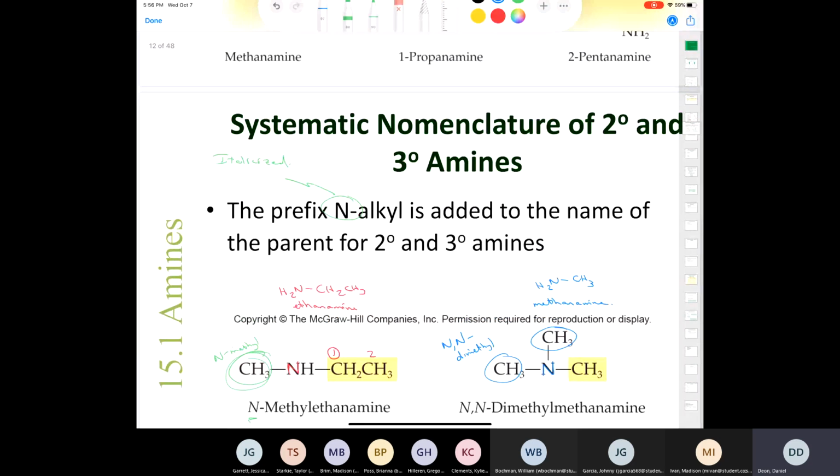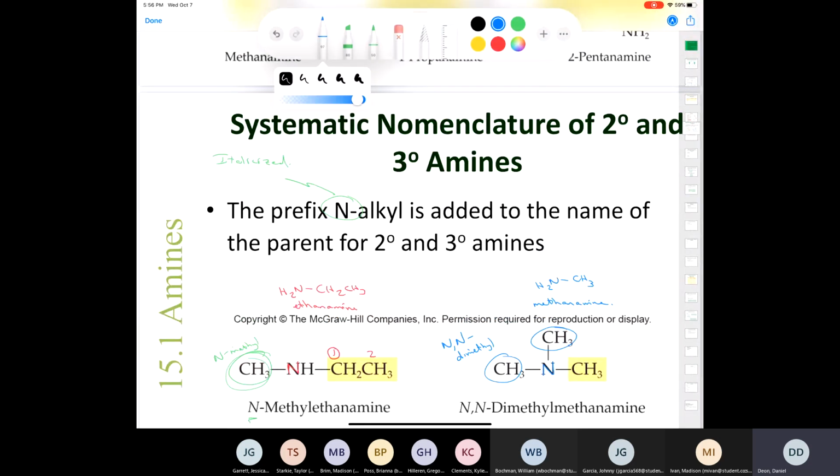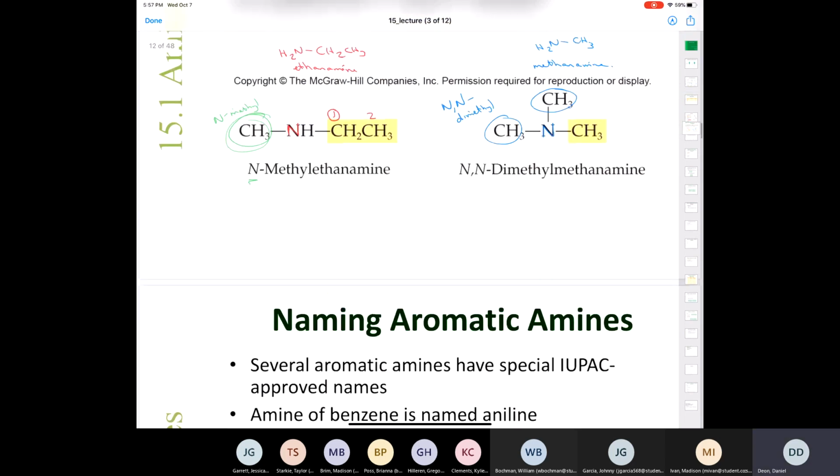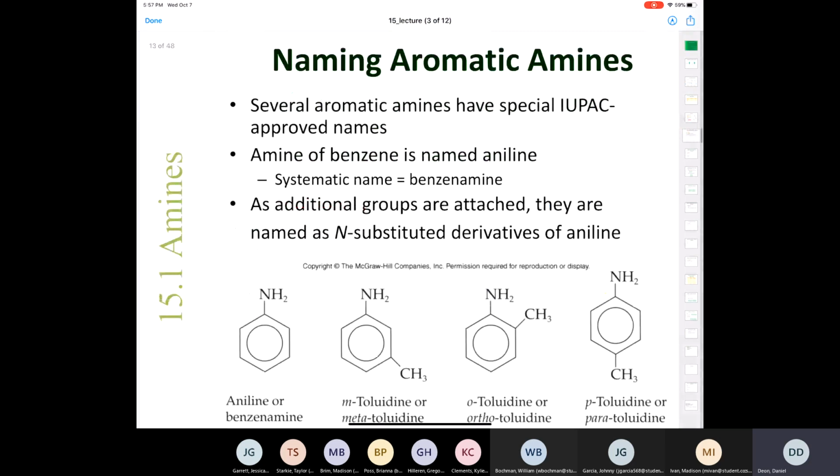But anyhow, other n's that you see in nomenclature in organic chemistry, if you see something like n-propanol, that's lowercase n. That actually stands for the word normal. Okay, so that means the hydroxyl's on the first carbon, so it just means normal. Anyhow, our book doesn't use that a whole lot, I don't think. Anyway, there you go. And we're going to look at some more examples.